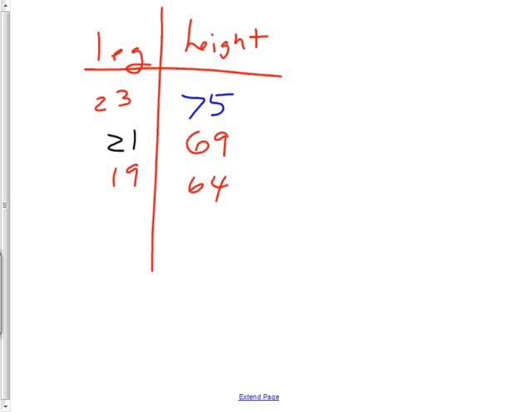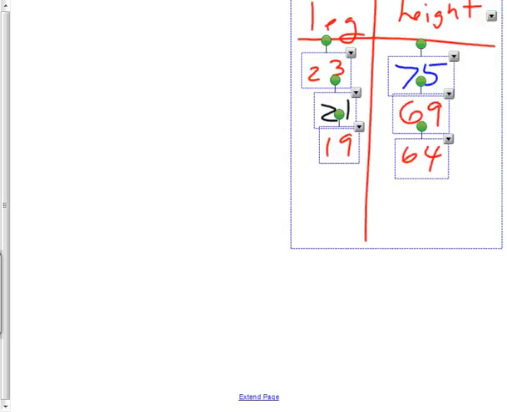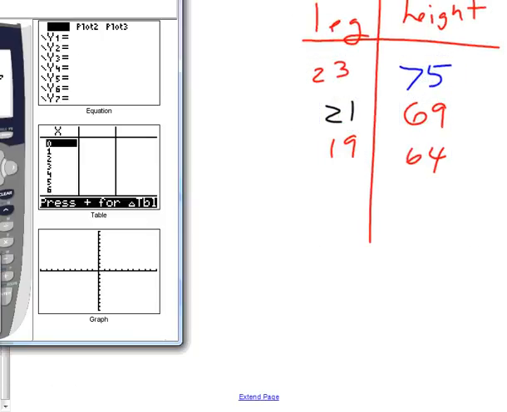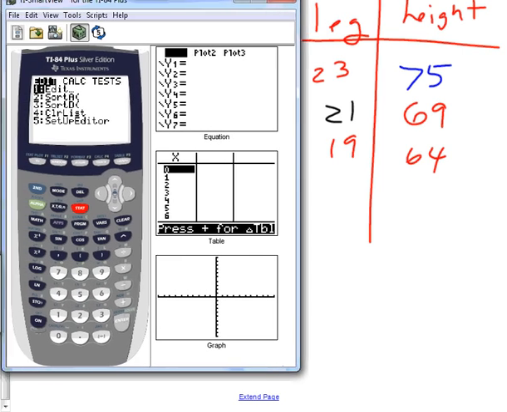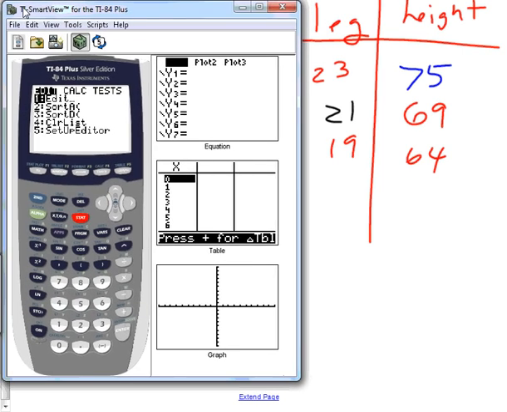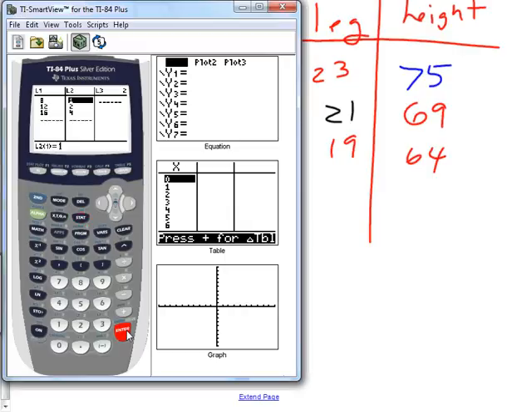We have to put these three sets of numbers into our calculator. So would you please get your calculator out, and if you don't have one, please borrow one from me, make it fast. We're going to go to a clean screen and hit the stat button. I'll move this over so the people at home can see. I hit stat, that red one. Do you see edit? We have to edit our data, so the very first thing we do is hit enter there.